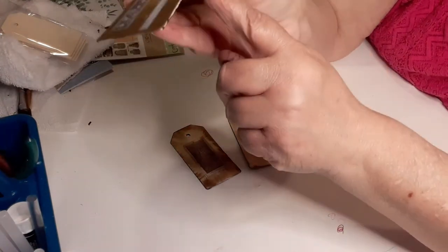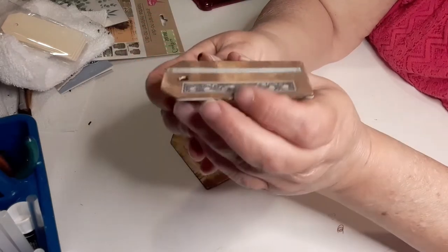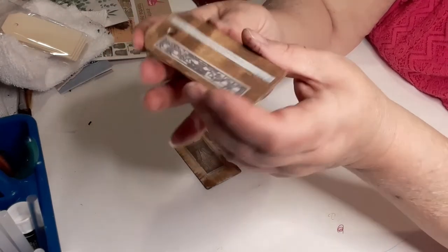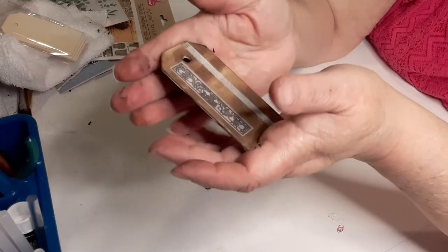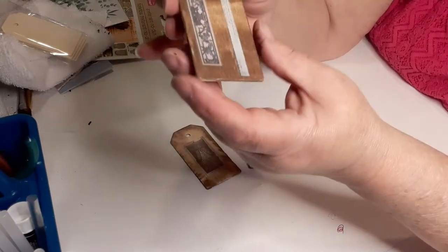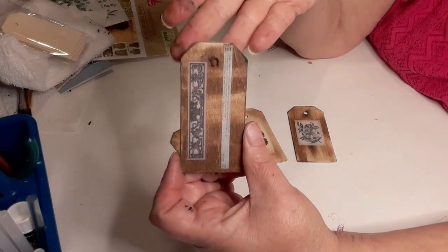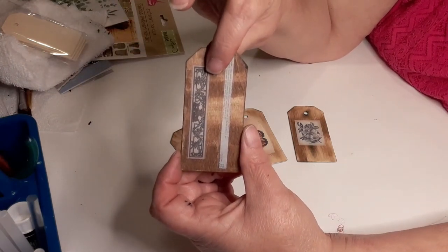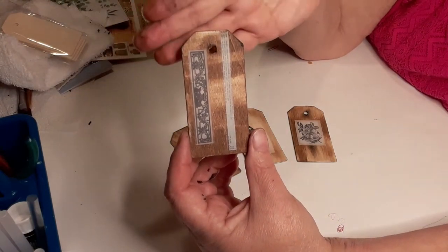I may take like a black paint marker or a gold paint marker and just go over the edges of these, depending on what I'm putting them on. That way I can trim them with a color that matches what I'm putting them on, so they can match up a little better. I'm not going to put any strings on them because depending on what I'm putting them on, like a jar of dandelion jelly, I will just be putting the string through and tying it on. So I didn't want to put a string on them yet.